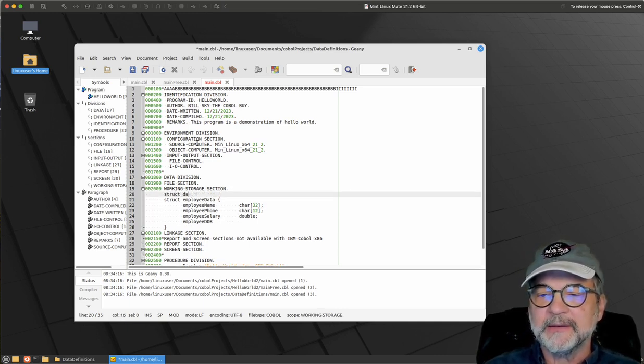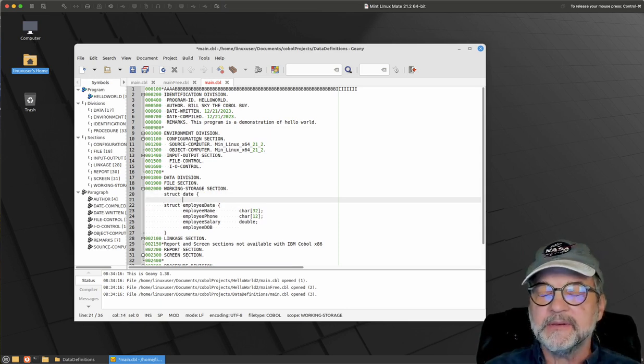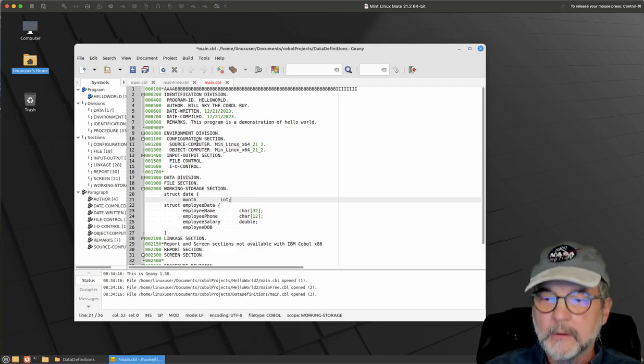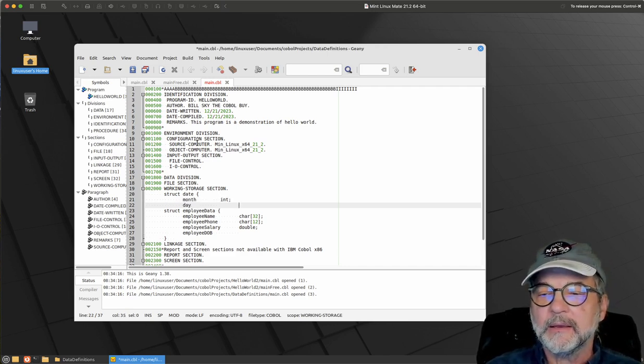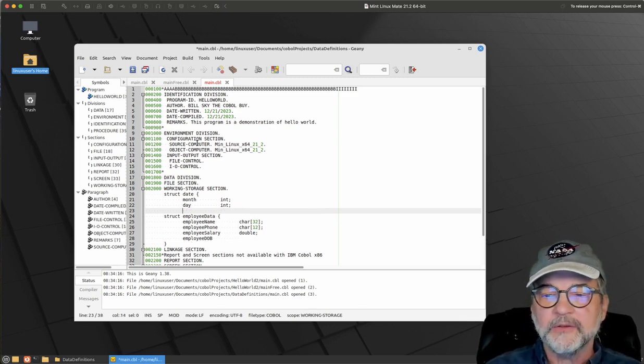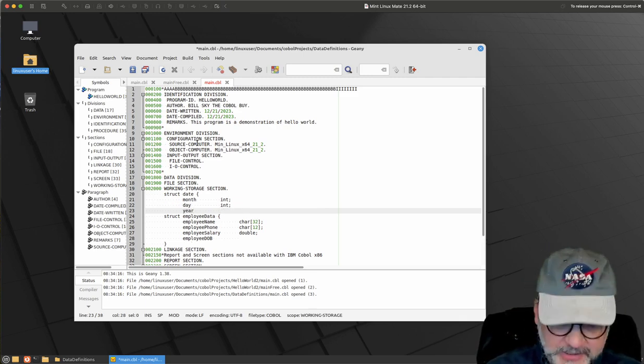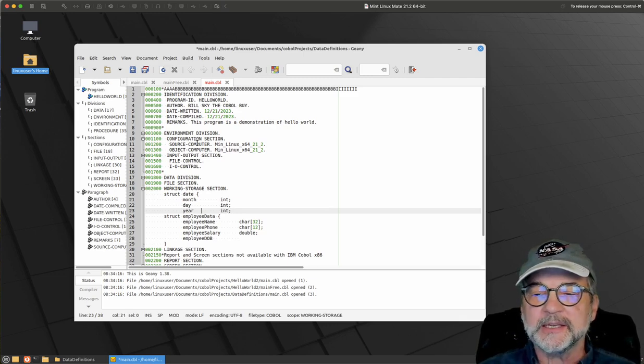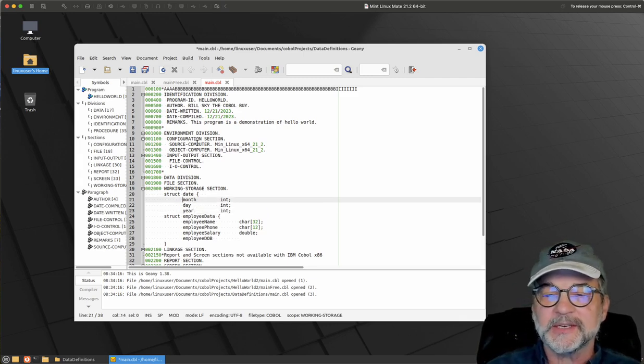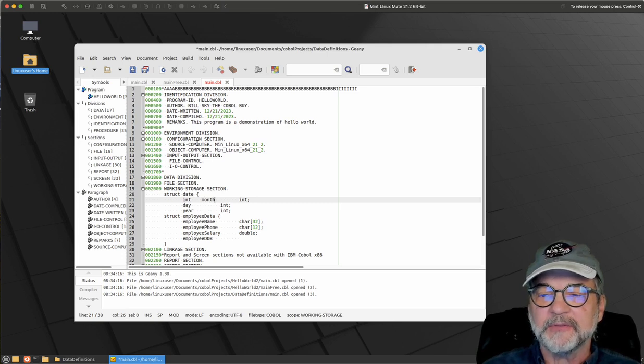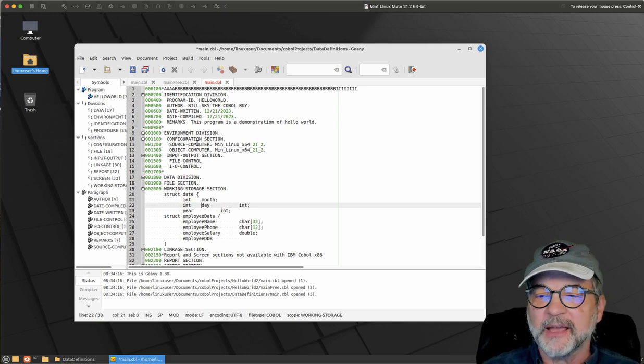Now employee date of birth really hasn't been defined yet, so you might want to create another structure called date, and within date you've got the month, you've got the day, oops, and you've got the year. Now I'm actually doing these completely incorrectly. Normally in C and C++, you'll give it the data type, and then you'll give it the actual variable. So let's fix that.